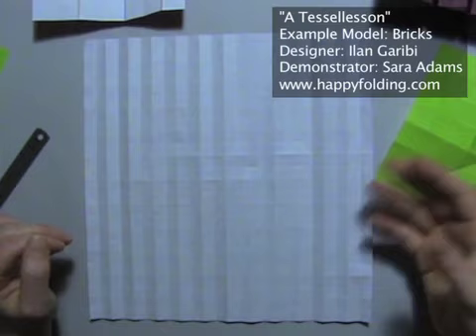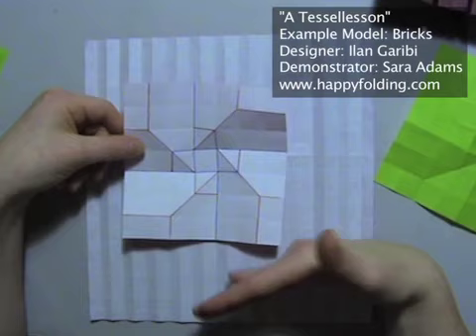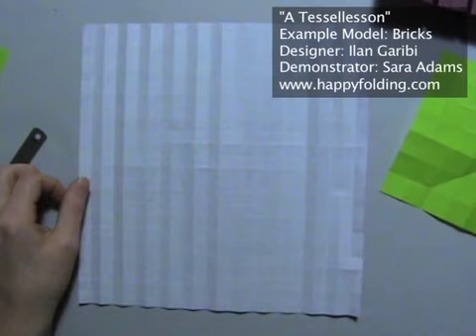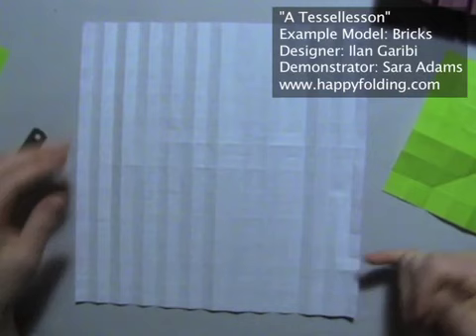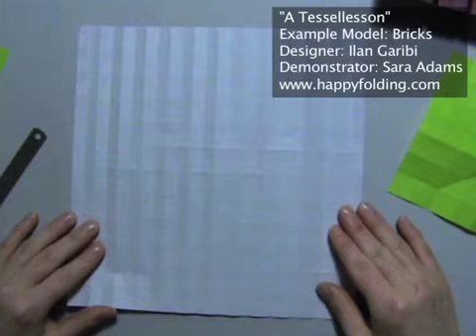Once you've sorted out what kind of grid you want to fold, you have to fold it. There are different ways to do this. One method: I wanted a 7x7 grid, so I folded an 8x8 grid — which is very easy — and then cut one strip off. For a 24 grid, you could fold a 32 grid and then cut 8 strips off on each side. Or you can fold thirds, and then on each of the thirds fold eighths. Any power-of-two division is easy to fold because you just have to continuously fold in half.